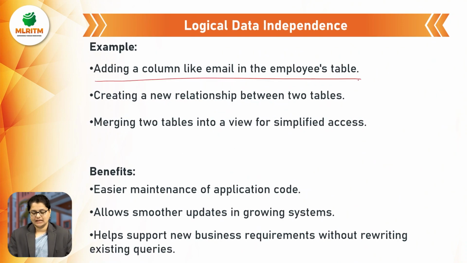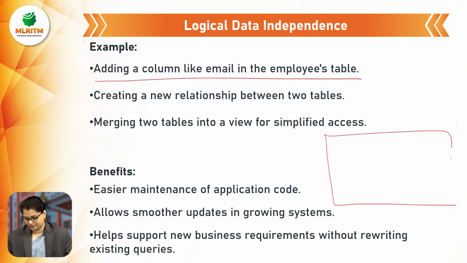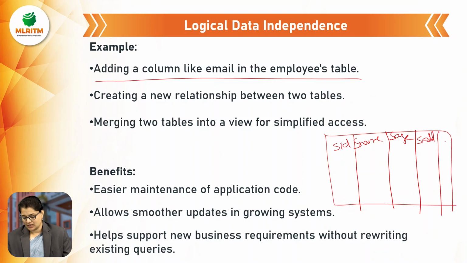When you add a column like email to the employees table, it can create a new relationship between two tables, and merging two tables at the view level is very easy. Suppose this particular table contains SID, SName, S address, and I am adding another column here, that is the student email ID.